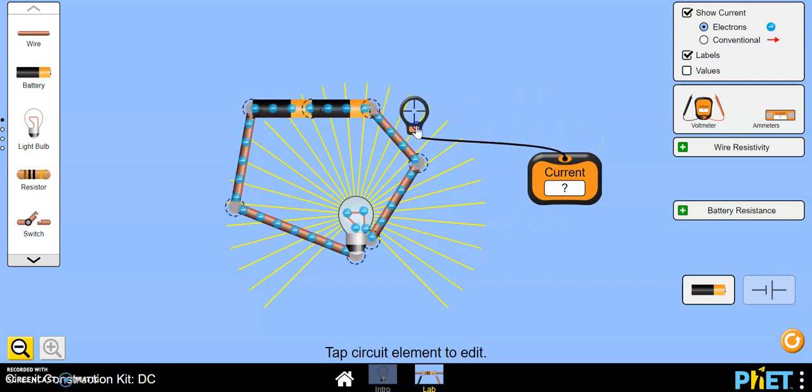Okay, so here, when it asks what is the compass deflection, it's basically looking for a numeric value. So you can just write down what's the current. Is the current the same everywhere? Is it different in different places? The second thing it'll be asking you is the direction of flow. Was it always deflecting to the right? Was it always deflecting to the left? Unfortunately here, we're just going to use the images. We can see that the electrons are always moving, and you can say either clockwise or counterclockwise, because that deflection is an indicator of which way they're moving.